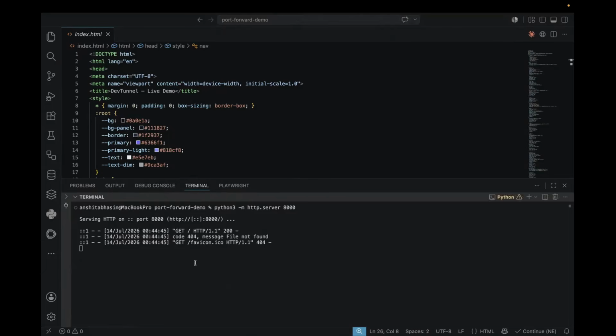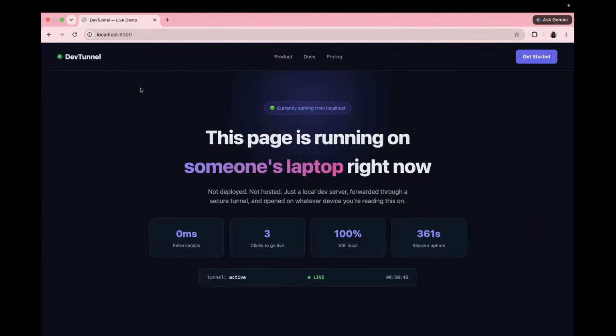So let's get started. When you run a project locally, what happens? It starts on something called localhost. That means this computer right here, right? The port number is, for example, 8000 or 3000. It just tells your computer which specific application to talk to. The problem is localhost only means something sitting on your machine. So if I share this link with you, you won't be able to access it, right? It will throw an error.